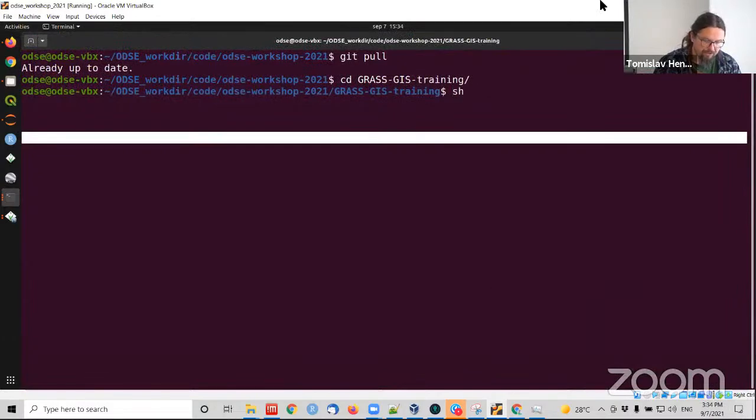And by the sh command and fix_grass, you call the script which installs some dependencies which are not in the virtual machine. That's important because the most important tool set which we will use, i.sentinel, without this fix, you will not be able to install it. So this is really important for this workshop. So run this command.